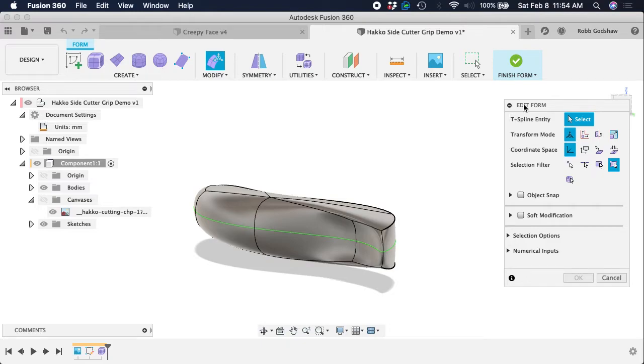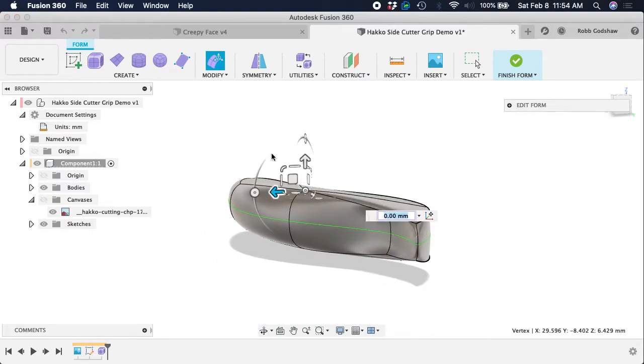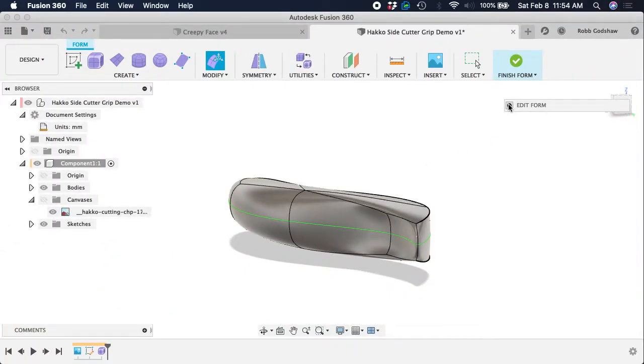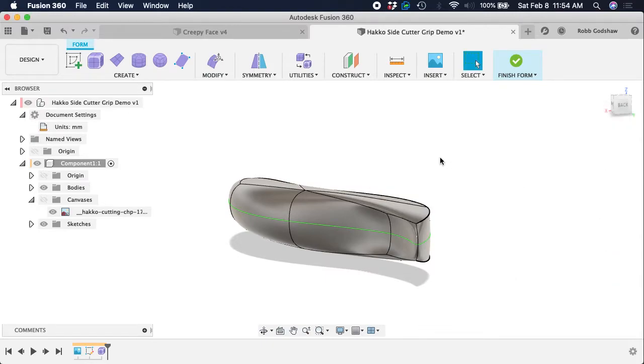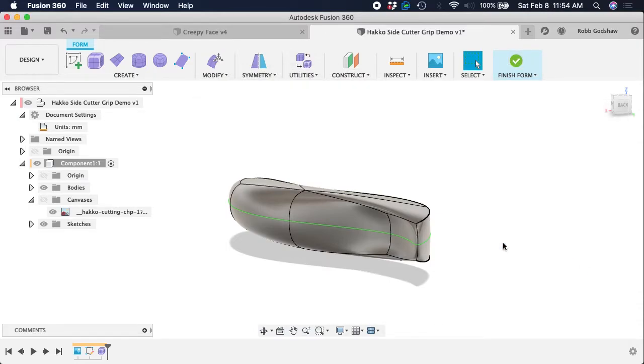One thing that I find really frustrating about Fusion is that anytime there's a window open on the right side of your screen, it needs you to do something. Sometimes people push this little button and then can't see it, and they're like, "What's going on? Why aren't any of the other buttons working?" It's because this is still waiting for input. For example, with T-Spline entity, you have to select the T-Spline entity, and I never minimize this because either I want to do something or I don't. As long as that window's open, I can't do anything else.